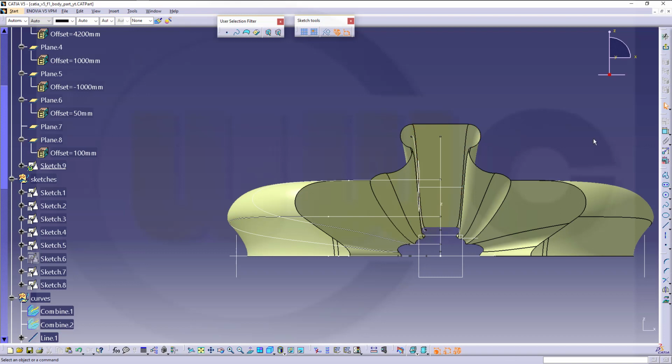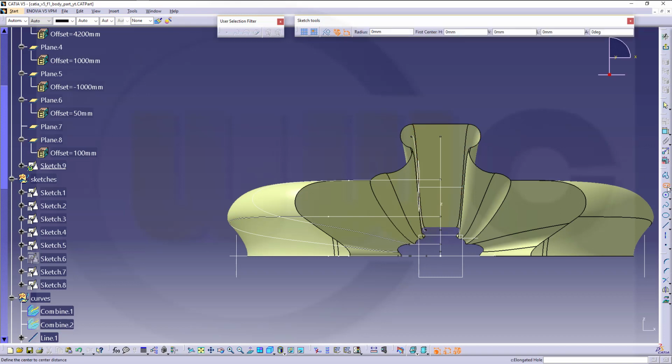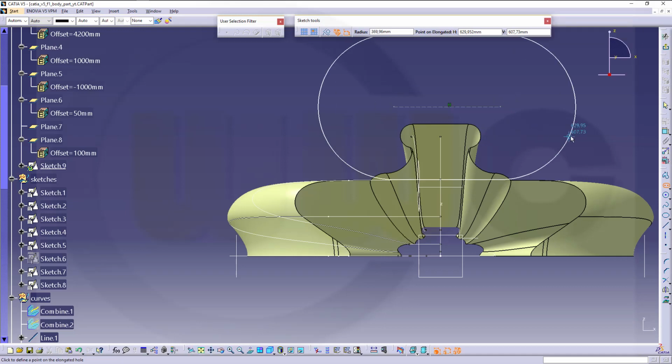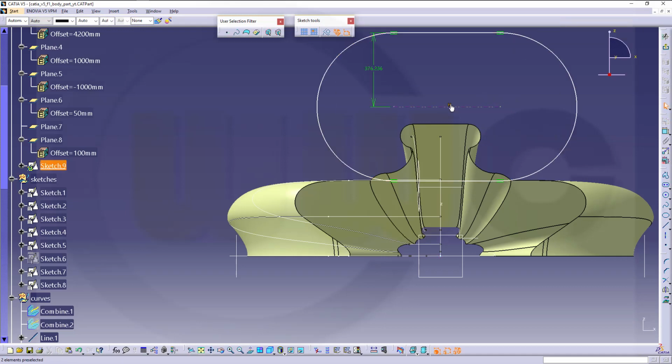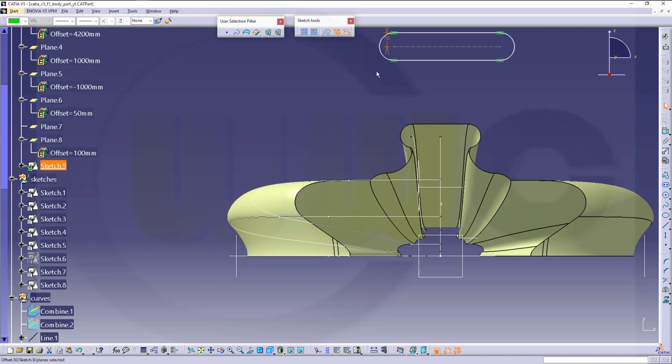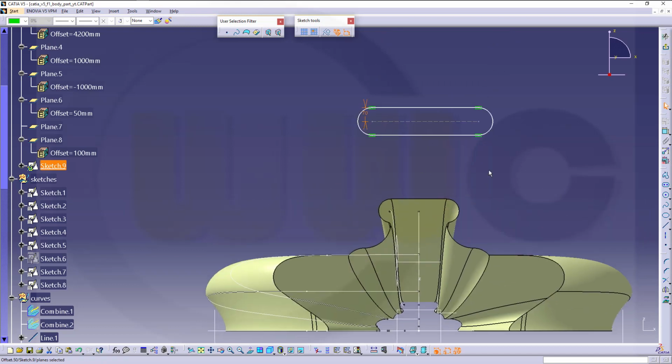And I need an elongated hole like this, and this should be removed. That might be 70. This might be 350, and it should be symmetric.